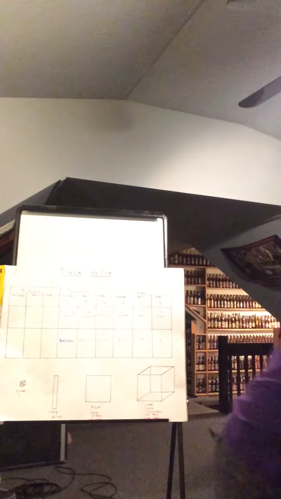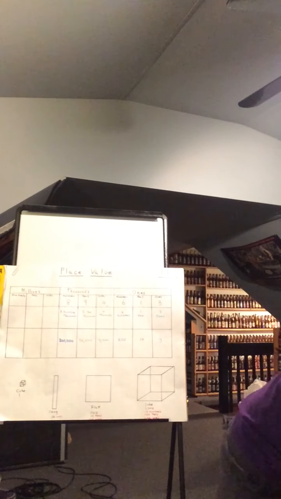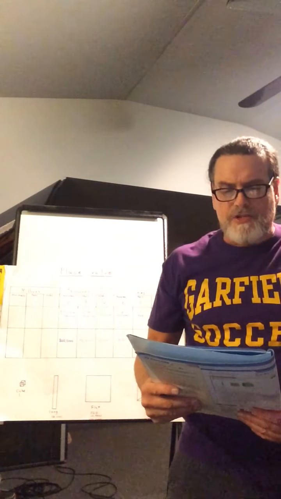Okay, sorry about that. If everybody could turn to page number 6, we're going to do the problem on the top, which is called value of a digit. It says the value of a digit depends on its place value position in the number. A place value chart can help you understand the value of each digit in a number. The value of each place is 10 times the value of the place to the right. That'll make more sense to you once we move on in the chapter a little bit.